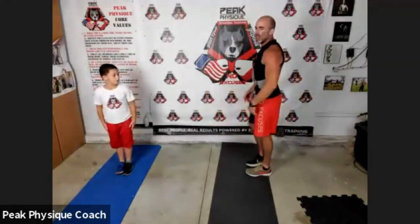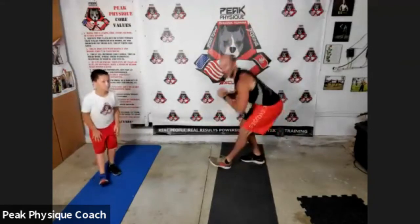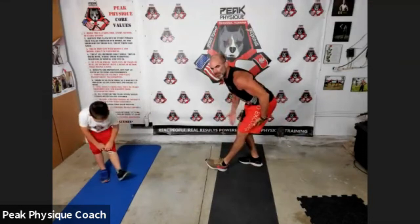All right, let's go to some hamstring stretches. Again, you're going to do these with tempo. So you're going to be on 1, 2, and then 3. You're going to reach and hold for 3, 2, 1. So the one leg is straight. The forward leg is straight. The other leg is back.